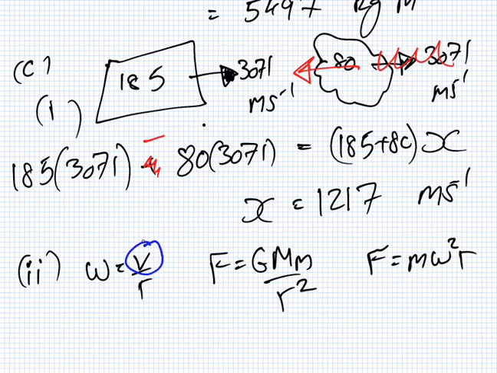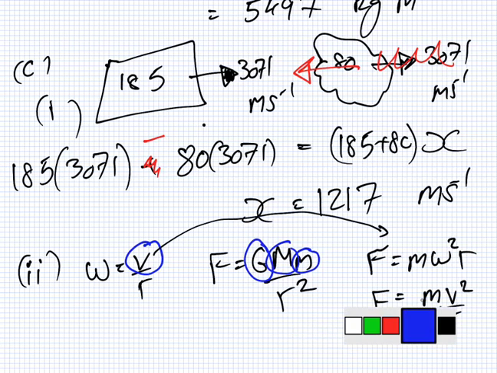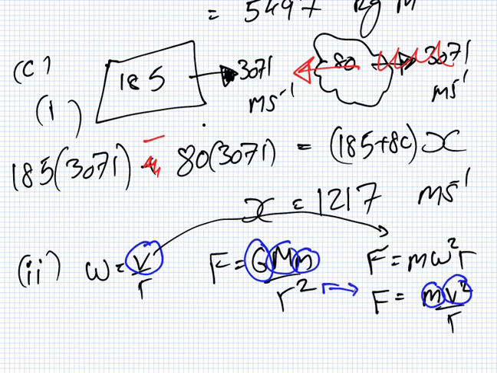We know the v. We don't know the r. But we do know the masses, and we do know the G, but I don't know the r. Let's look at this one. I don't know the omega. Well, here, this can also be written as v squared over r, if I put this one in here. Alright, I know the m, I know the v, I don't know the r. Do I? No. Combine these two together.